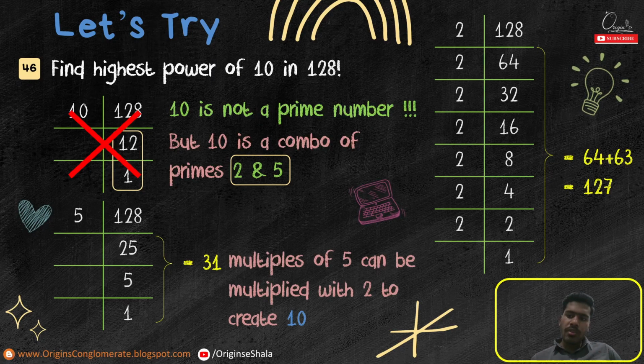And yeah, though we have 127 as the IGP of 2, we only have 31 as the IGP of 5. It is just like a case of having a complete set of a bottle. You may have 127 caps, but if you only have 31 actual bottles, what will you do with the surplus caps? They are useless, right? You can only make 31 complete bottles. Similarly, even though you have a surplus in this 127, you can only use 31 of these to make a complete 10. That's why our final answer would be 31.